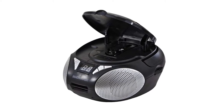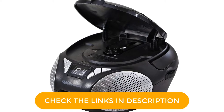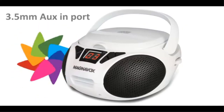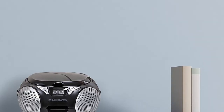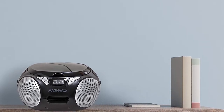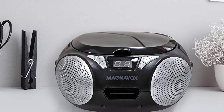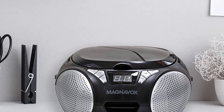It's a top-loading CD player that accepts CD-R and CD-RW discs. The special feature of this CD player boombox is that it's highly portable and runs on the power of 6C type batteries. In addition, it also comes with AM-FM stereo radio support and even has an expandable antenna for good signal retention. Moreover, you can also play music on this boombox from your phone as it also comes with AUX connectivity.